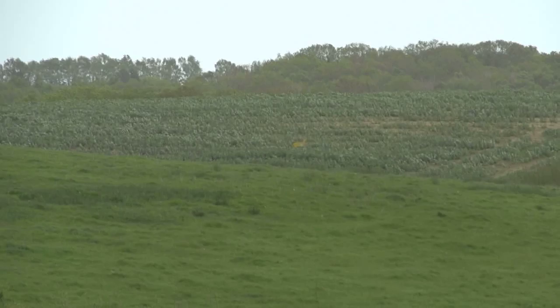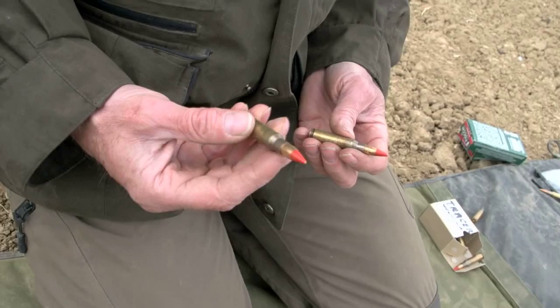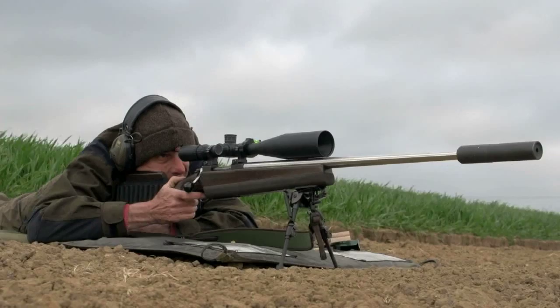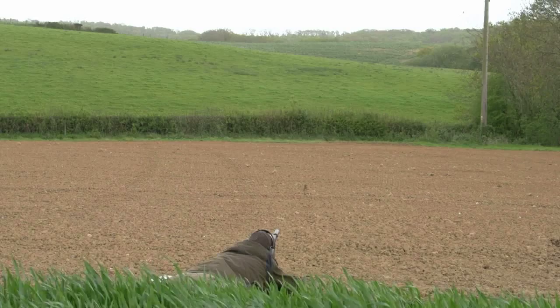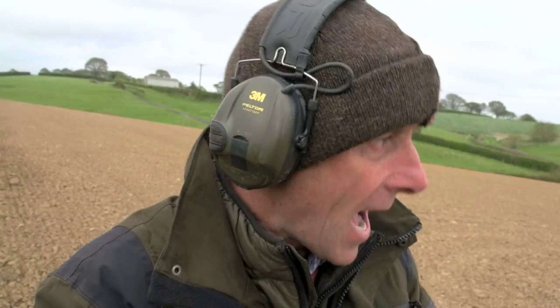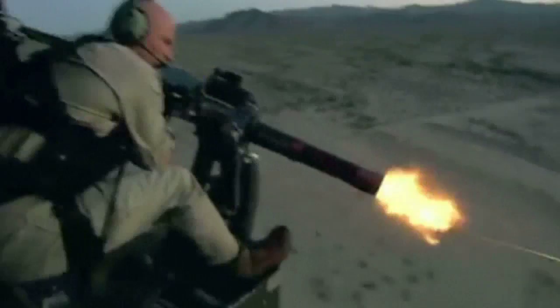To demonstrate wind drift we thought we would use some tracers — standard military tracers, I think they are about 150 odd grains. We are using .308, which is what goes through machine guns or what the military use. Most tracers light up around about the 150 to 200 yard mark so it will be quite tricky to see it, but we are rather hoping that in the last 100 metres we will just see that arc of fire. One thing to be wary of is that tracers are not the most accurate of bullets, so if we can just demonstrate how much the bullet is actually moving because of the wind, we have done our job today.